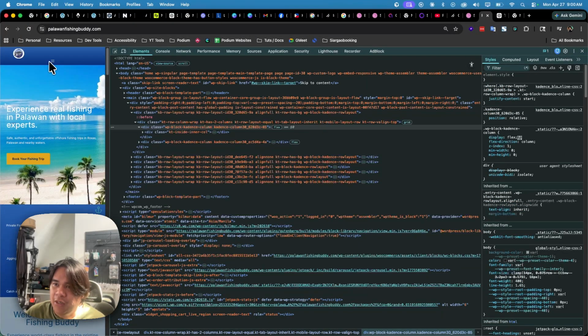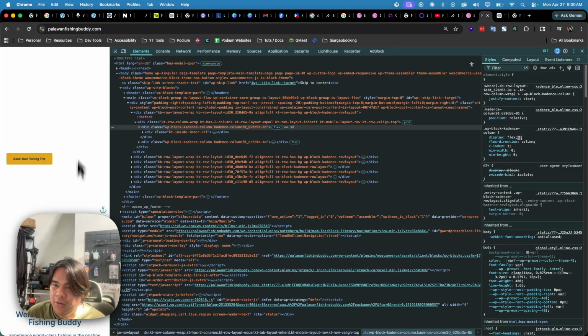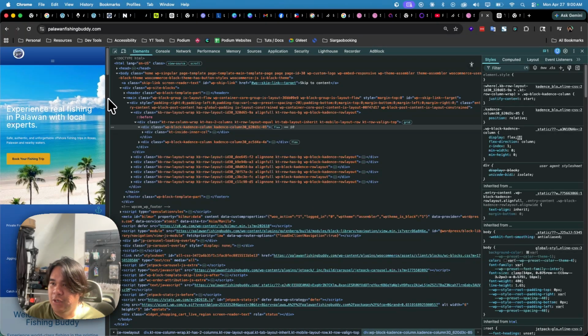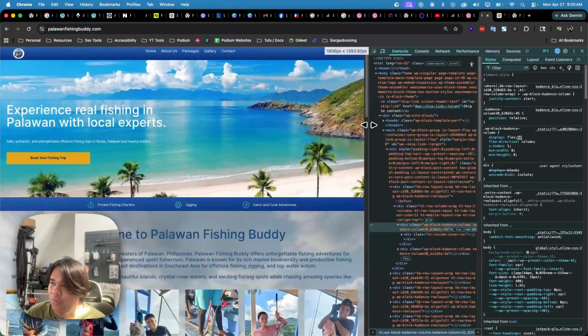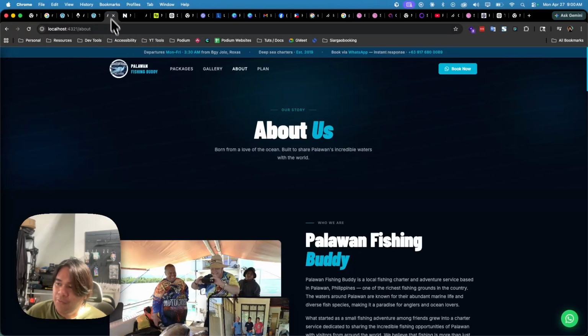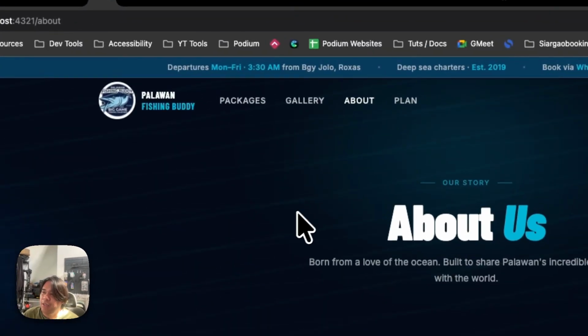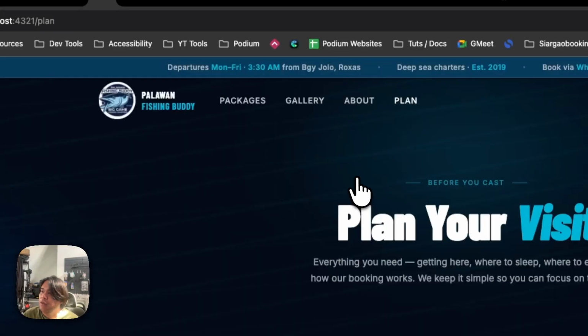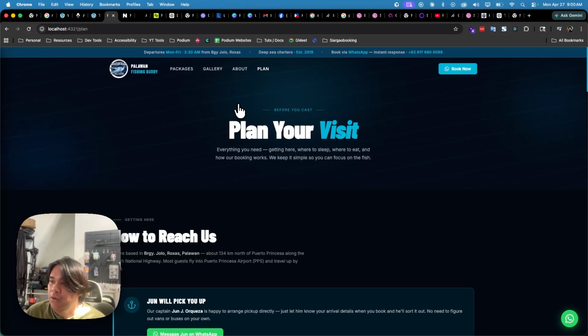So if I open the navigation, it's almost not usable on mobile. So that's one of those things that we are trying to solve for this client, is for the website to be more user and client friendly.